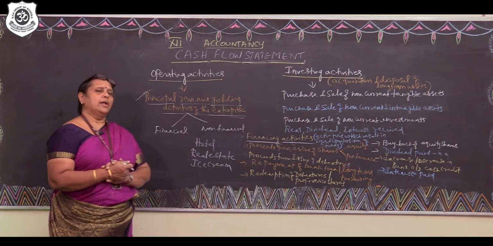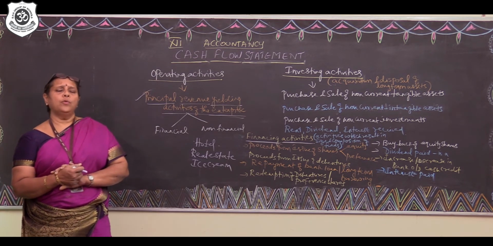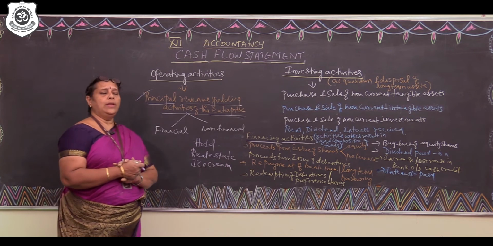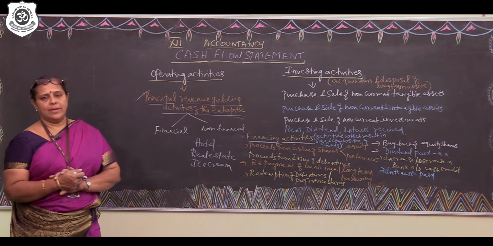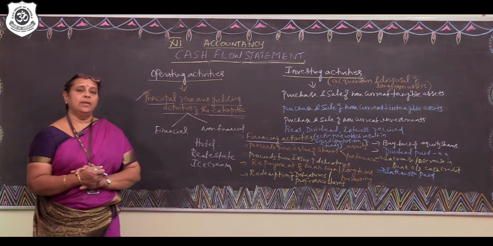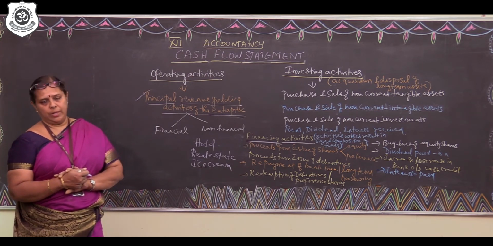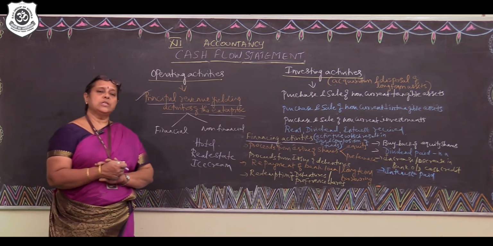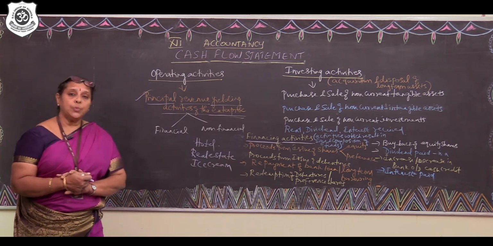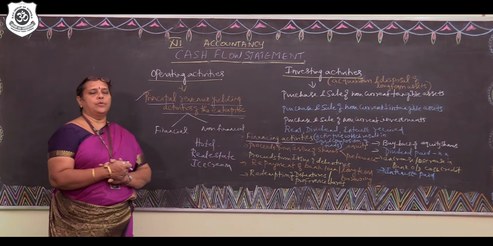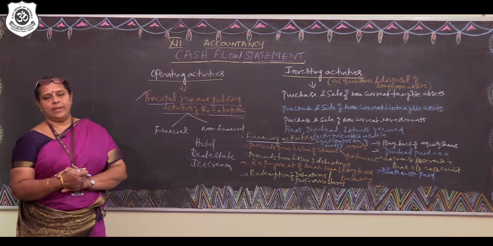Any type of company other than the finance company is called a non-financial enterprise. So, for the hotel industry, the principal revenue yielding activity will be the sale of food items, beverages, etc., or room rent, hall rent, etc. For an industry, production and sale of goods and services will become the primary revenue yielding activity. For a transportation company, letting out or running of the fleet of buses, etc., the revenue realized out of that becomes the principal revenue yielding activity.